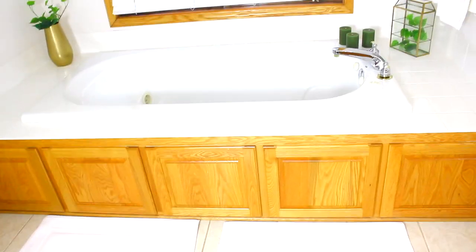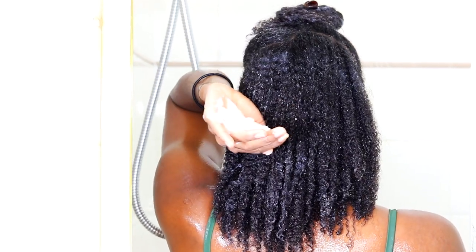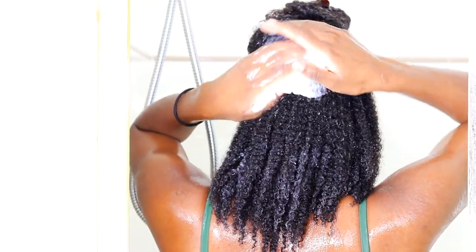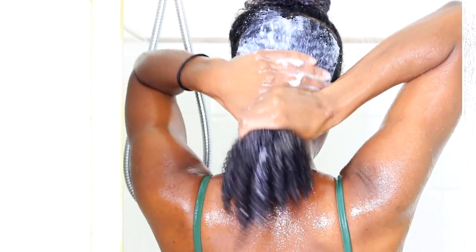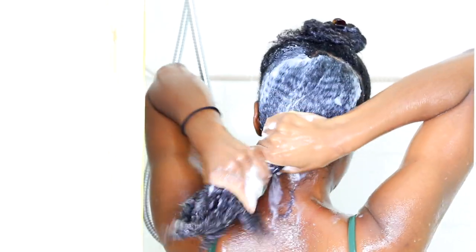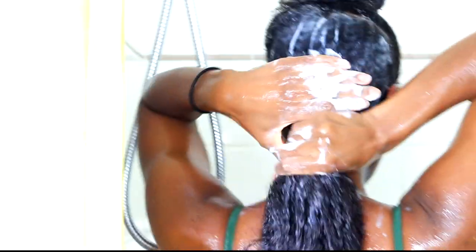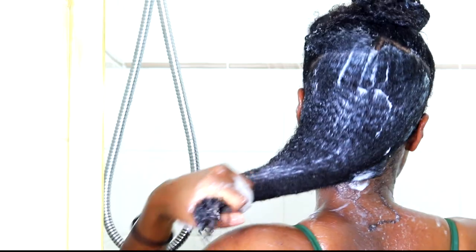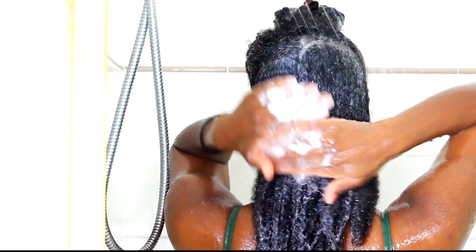I shampooed out the palm oil thoroughly, and now I'm going to show you all my conditioning process. I think this is really important. You are going to see my hair and be thinking, oh my gosh, she cannot be 4C. I promise you, I have high porosity 4C hair, and it's also longer, so the water is going to weigh it down. But you will be shook when I get out of the shower and I show you how short and how extreme my shrinkage is.